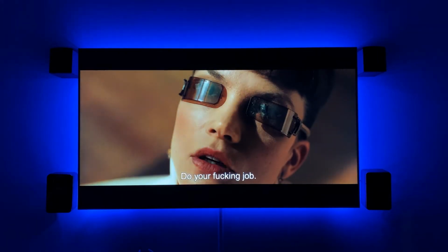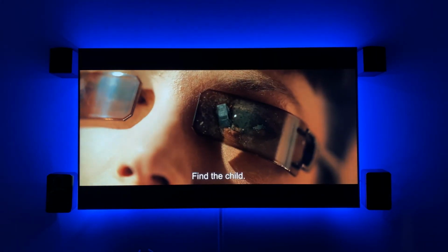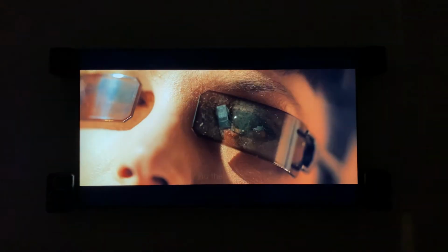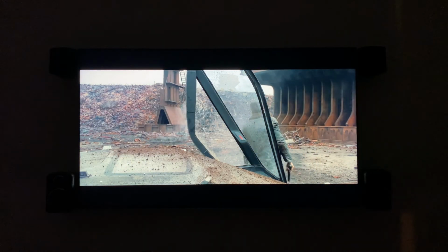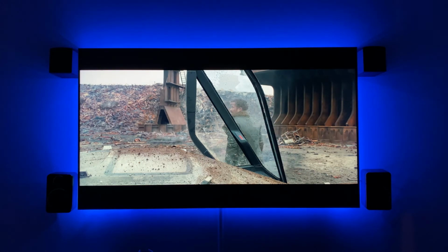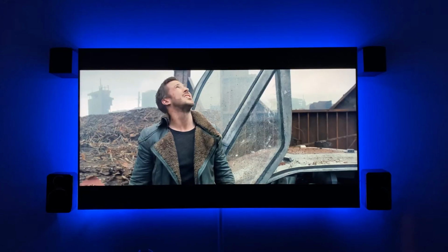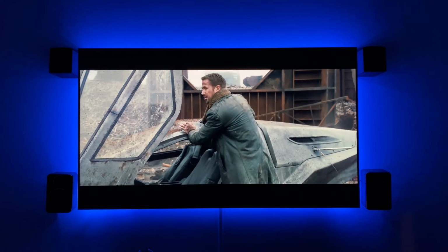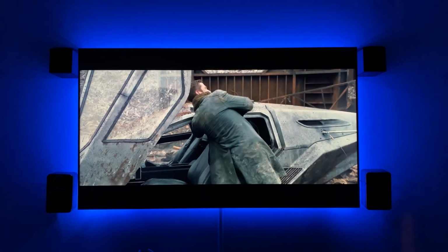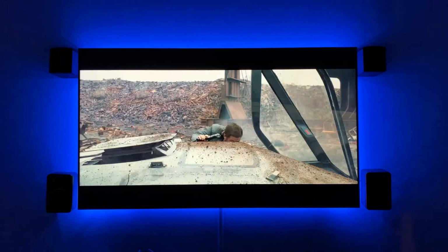I think it looks great in the room. I'm not sure if you notice any difference in the contrast when I jump between. I appreciate that's potentially just the way I've filmed it, although I haven't made any alterations to the settings on the camera. But certainly to my eye here in person, it definitely makes the black bars at the top of the screen a lot deeper, more inky, and the contrast and the whole image is just better. It's easier on the eye with the bias lighting in the backdrop also.